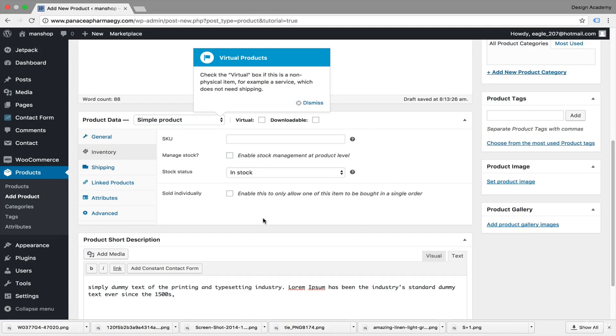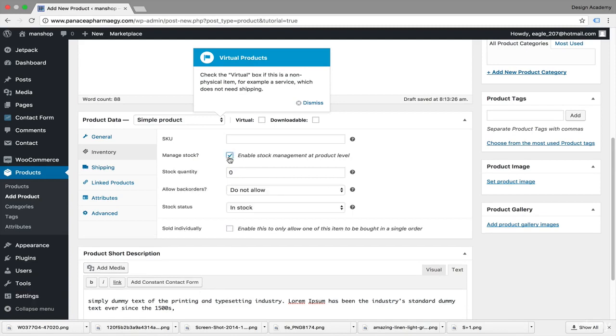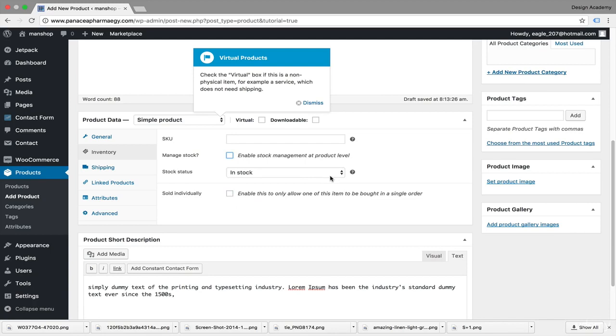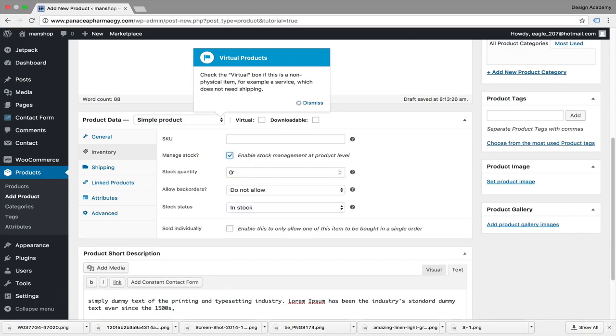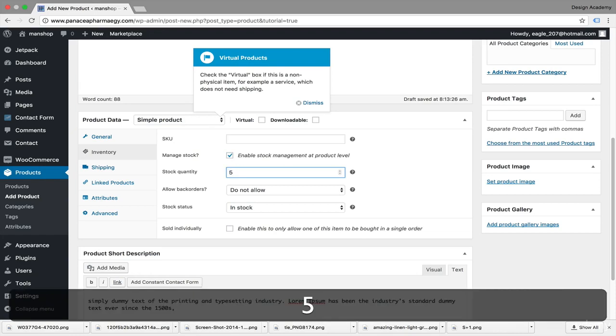In inventory you can give it a SKU number, which refers to a stock keeping unit, a unique identifier for each distinct product. You can arrange your products through the SKU number, basically, and in the stocks, if you would like to enable that, you're gonna tell the people how many of the product is in stock, so you can choose the stock quantity after that, and you can hide that if you don't want to. Stock quantity, for example, let's give the product around 5 watches, so we have 5 of that product available.